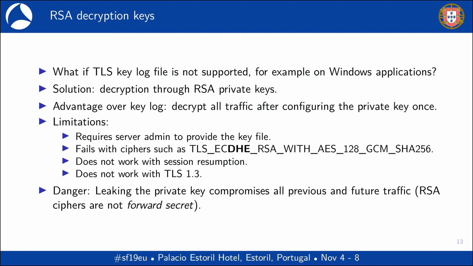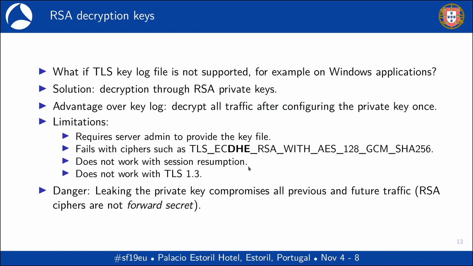With the Diffie-Hellman key exchange, it uses some math where both parties provide a key share. So everyone looking at those key shares will still not be able to find the key that was agreed on. But by math, both parties will be able to arrive at the same session secret. That means with just a passive capture, you won't be able to decrypt those traces. And that's why the keylog file is preferred, because that always works independent of whether it's the RSA key exchange or the Diffie-Hellman key exchange.